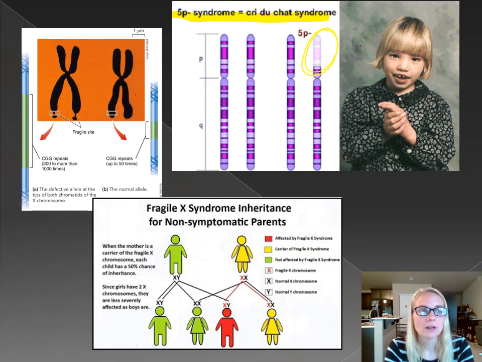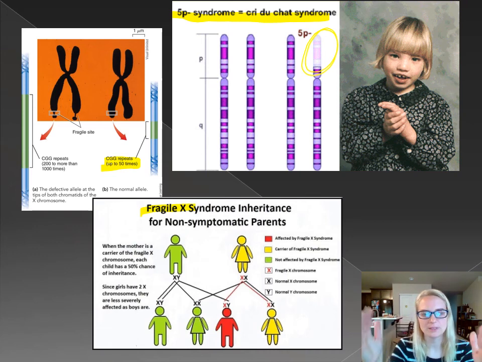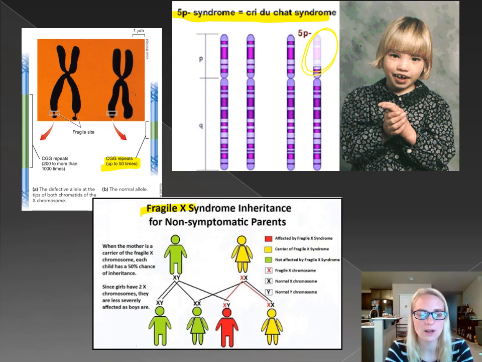The other chromosomal abnormality phenotype is what's called Fragile X. Okay, so Fragile X syndrome. Fragile X is the product of duplication. Here we have our normal on the X chromosome. We have a short repeat of C's and G's, cytosine and guanine repeats, about 50 repeats, and that would be normal for the X chromosome in that particular area. But in Fragile X, the CGG repeats 200 to 1,000 times more than it's supposed to, and it makes a little constriction and makes that X chromosome fragile.